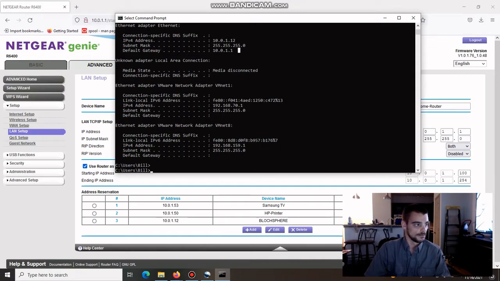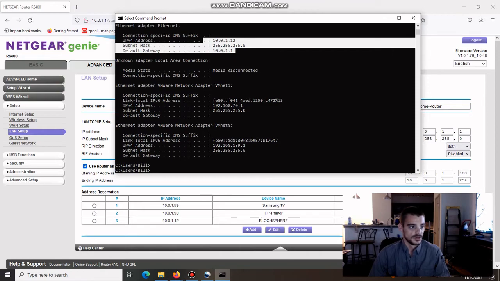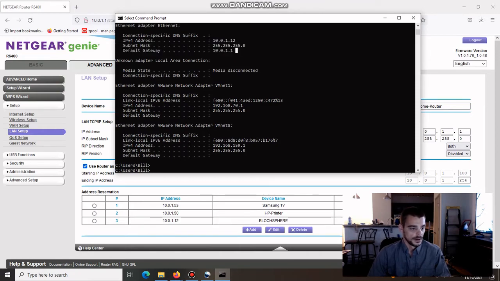Like I said before, it is a DHCP address that is being reserved for this specific MAC address for this device. So it's not really truly assigning a static IP address. You're just telling the DHCP server to always give this particular device the same address. But anyway, those are the 4 common ways to change from dynamic to static on a Windows computer using the local network, home network.